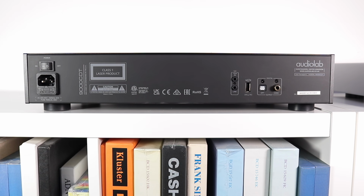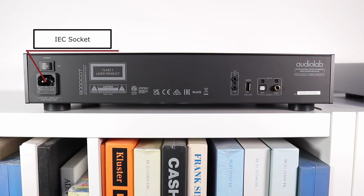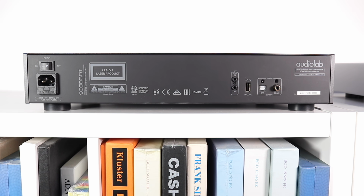But from the left on the 9000, we can see a rocker power switch, an IEC power socket just next to it. A little bit further along to the right, we can see some trigger switches for automation, plus that new addition, and that's a USB-A socket, and in there you can plug in some USB sticks to act as an additional source, and you can pack that stick with a heap of digital files to play, and I'll be testing this later on. You also get optical and coax sockets, and I'll be using the coax port to connect to an external DAC, or rather DACs, further in the review.